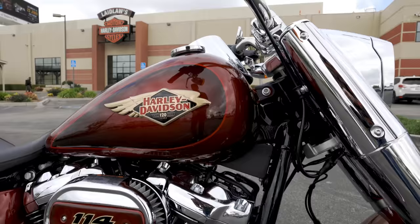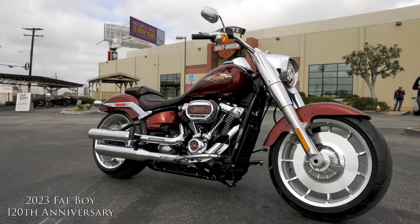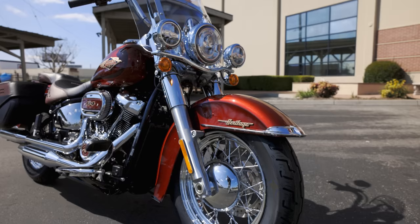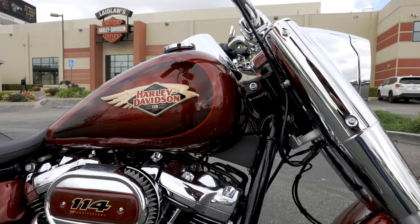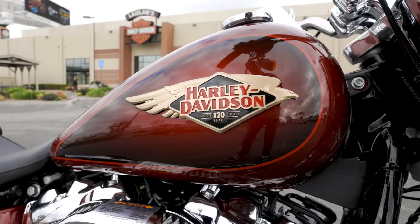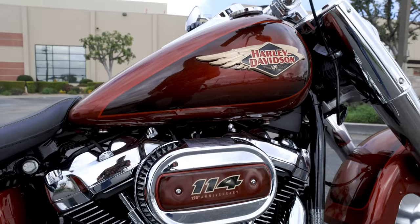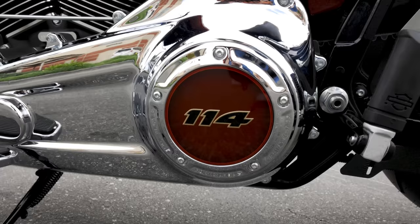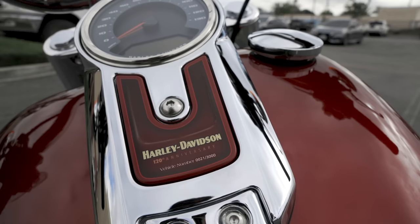When you look at these bikes it's definitely more than just the paint on the fenders and the fuel tank. This year Harley Davidson has really stepped it up with nice detailed paint work. There's a paneling paint job that looks like a two-tone red in one panel with a fade effect - they're calling it the Heirloom Red, which I think is a cool name. All anniversary model years feature a very unique, distinct badge on the fuel tank, usually a highly detailed metal eagle badge. Beyond the paint, you've got different covers like the air cleaner cover with 120th year insignia, and on the derby cover and cam timer cover as well.